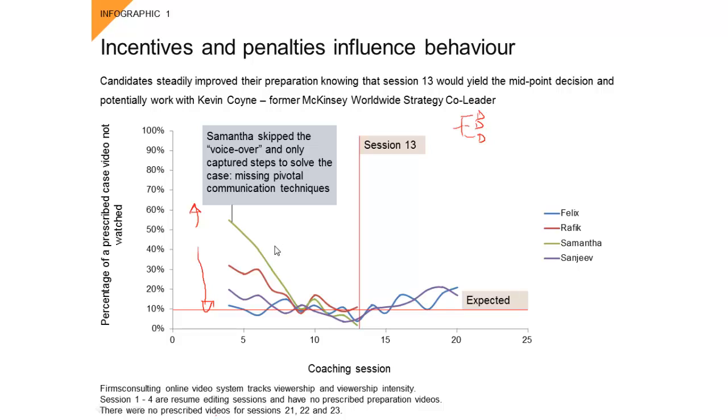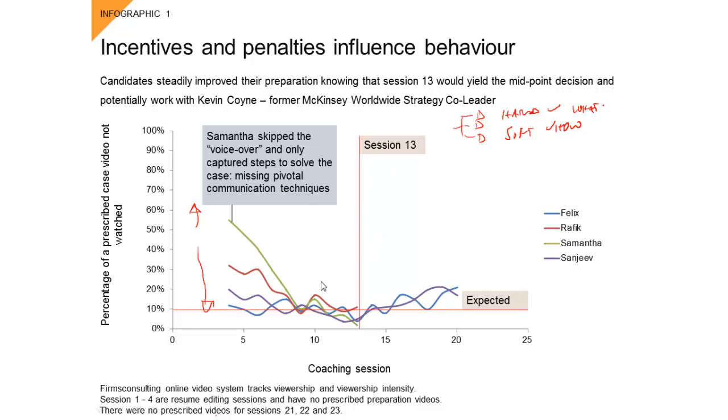So when you are practicing, don't just practice the hard stuff, which is what most people do. I remember once someone telling me, Michael, send me the frameworks, we'll memorize it. You'll fail. You've got to practice the soft stuff as well. How you communicate is just as important as what you communicate. So that's the how, that's the what there.